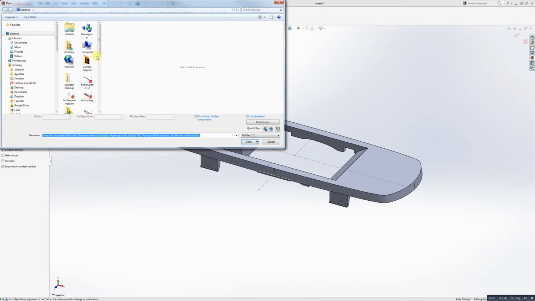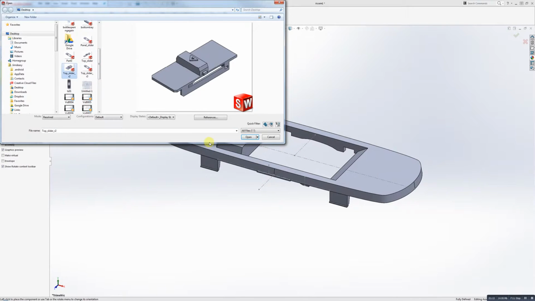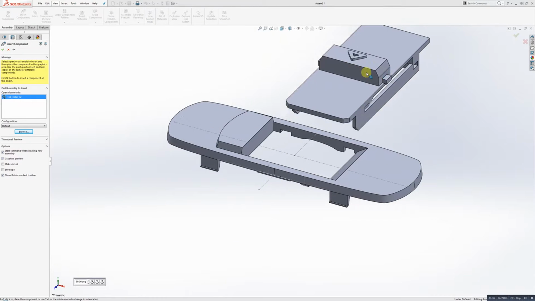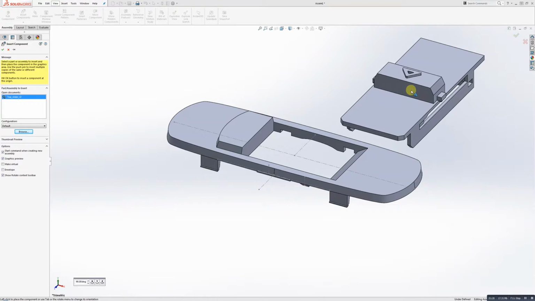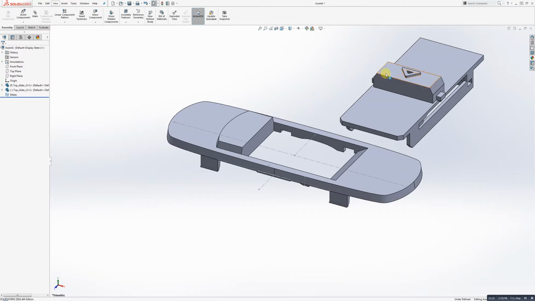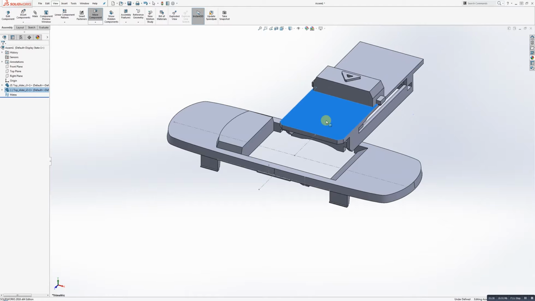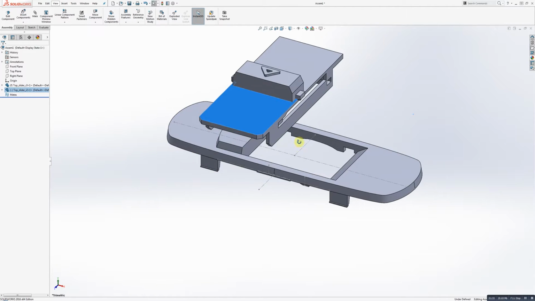Okay, and then I'm going to go here to insert components, and I'm going to browse, and I'm going to find my other piece. Top slider R2, here she goes, and I'm going to say okay. And this one, I'm just going to casually drop it in space and see where she lands. There we go. And this one's floating now, so I can grab it and I can move it all around, put it any which way I want.